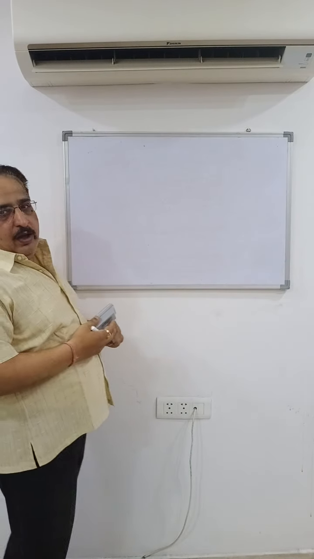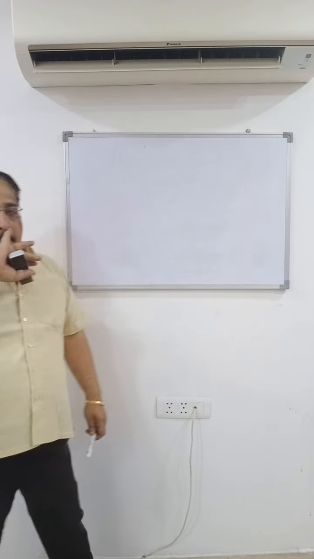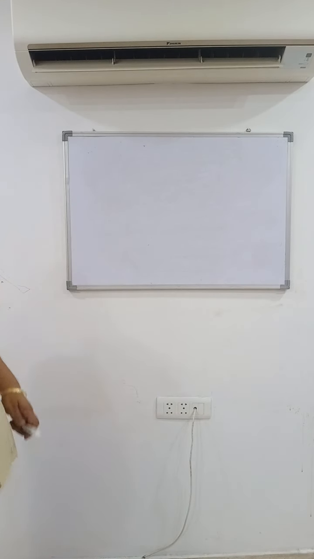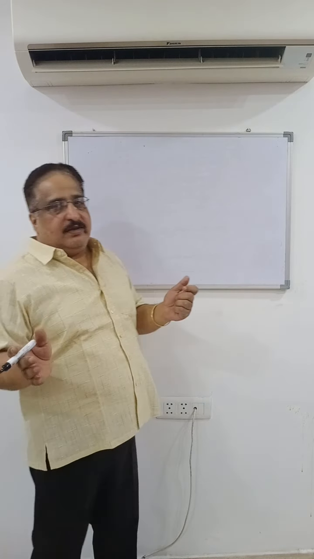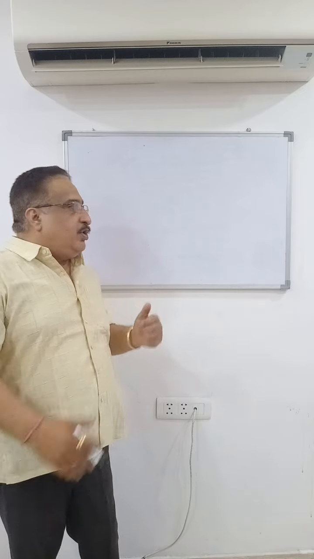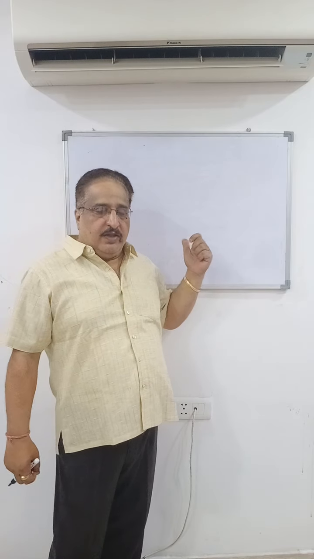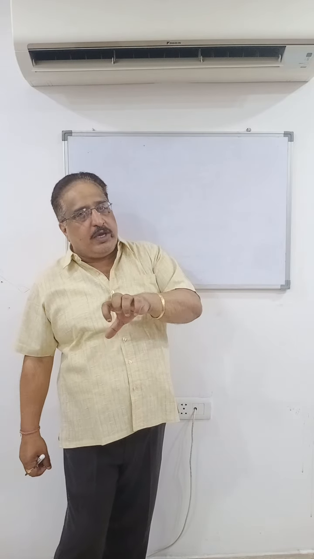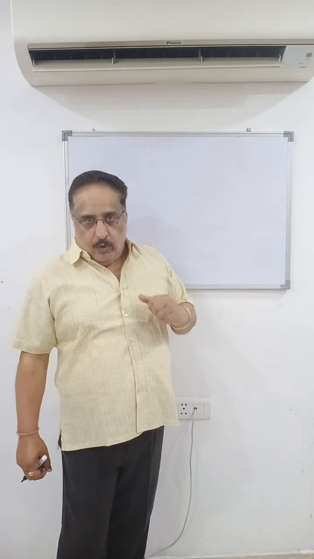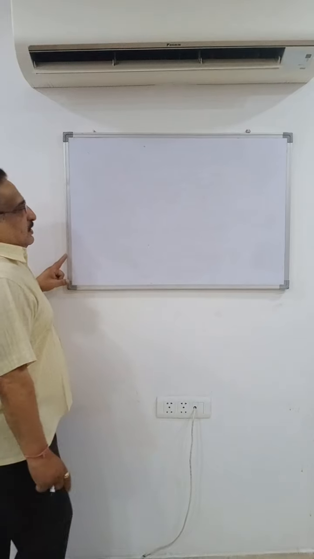Moving on to another complex question relating to potential difference, current and charge. So that will combine both the formulae we have done in this class. The first one, that is V is equal to W by Q, and then Q is equal to I into T. Okay. Let us start.